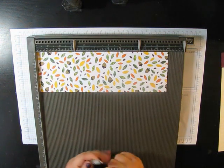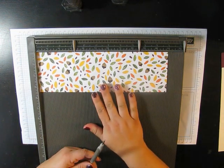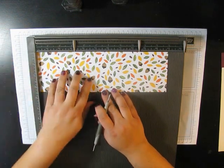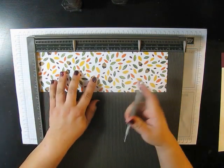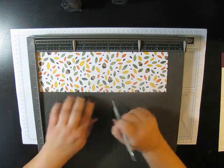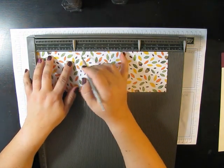And I always like to tell people that we're going to be really careful using the designer series paper, or any designer series paper really, because it's a little more fragile than the cardstock and we don't want to punch holes in it. So make sure you use the bigger end of whatever scoring device you're using, and just kind of use a lighter hand initially than you would with the cardstock.